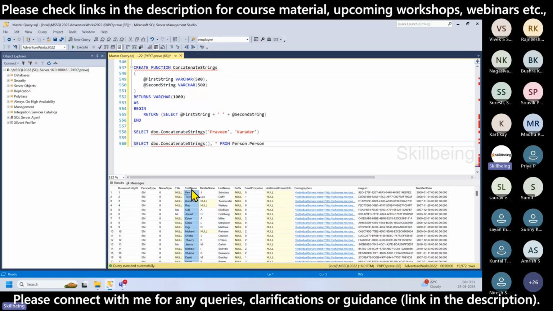So for those parameters, I'll supply the column values. So first name I have, this is first name, comma, last name. Now when I execute this, I'll give a name to this column.